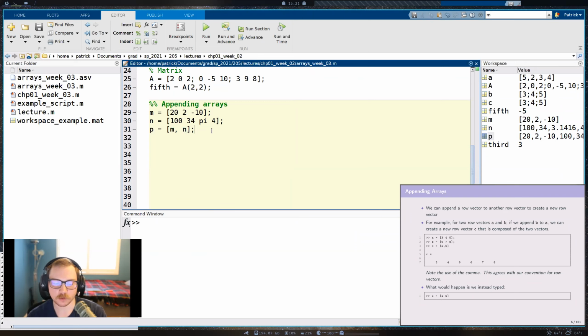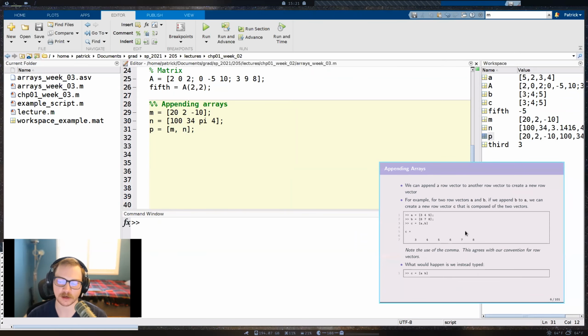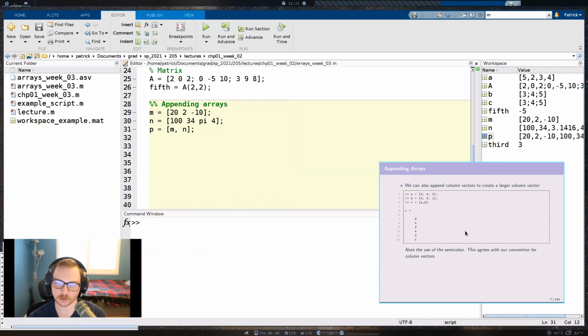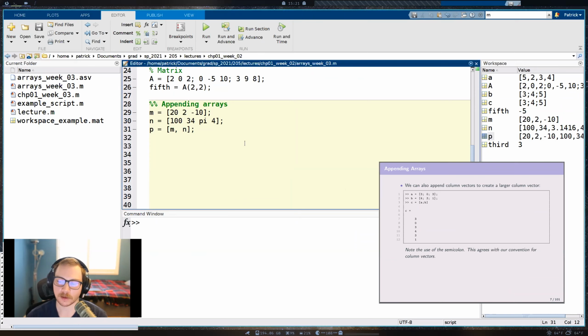We can do it for column vectors as well. And as I was hinting at, we can use two different row vectors and make a matrix from those row vectors as well. So first we'll do it for column vectors. I'll append a column vector to another column vector to make a bigger column vector.